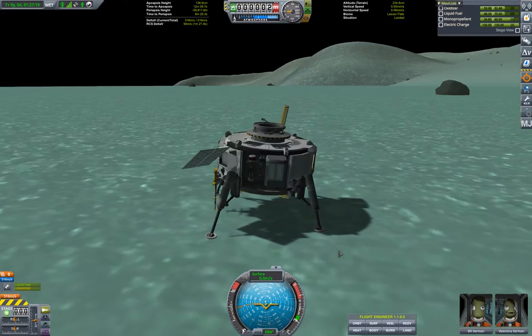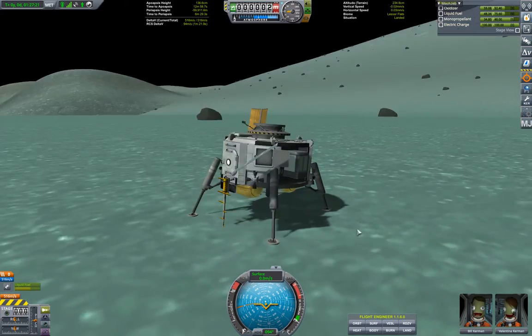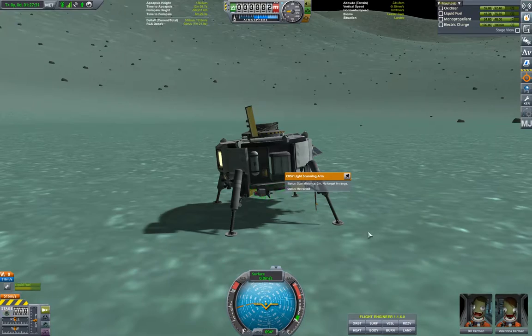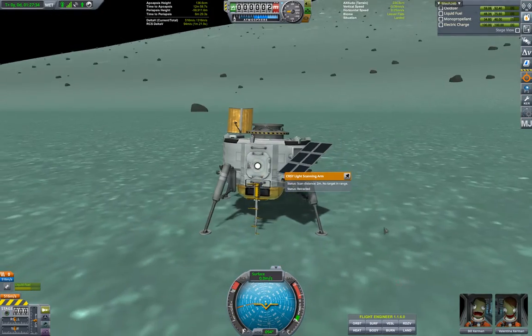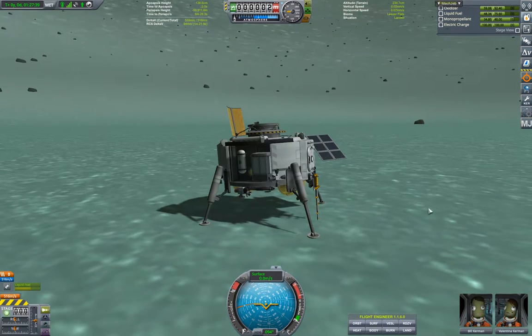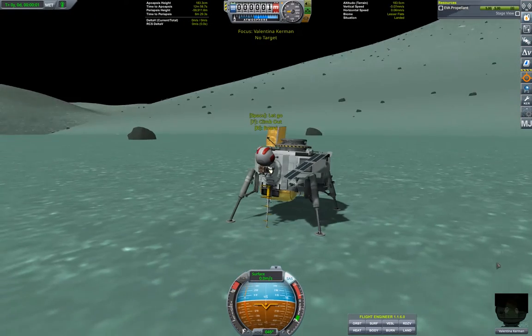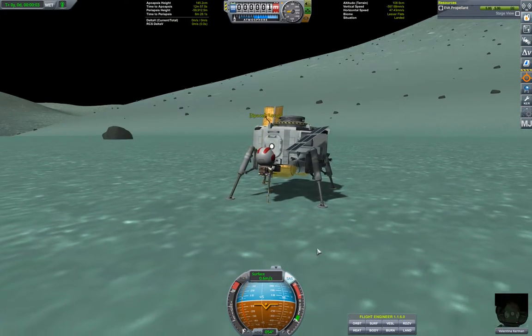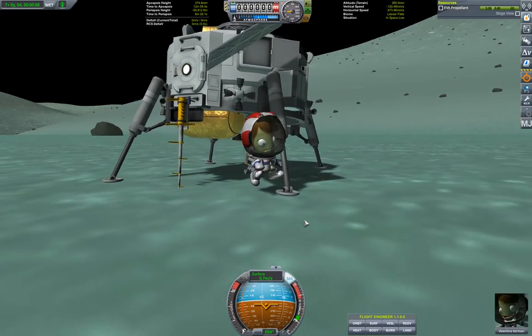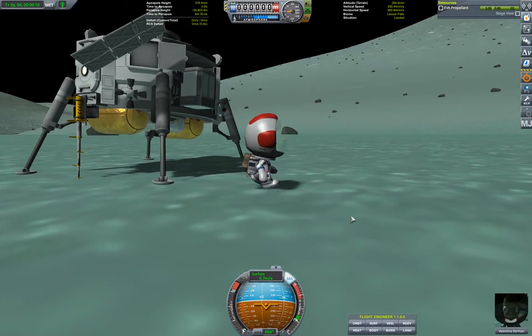So, about no targeting range. I don't know how this scanner works, but what does it target? What's a target? Anyway, that's not a main problem right now. Let's have Valentina get out. Okay, Valentina, you're on Minmus. Welcome.